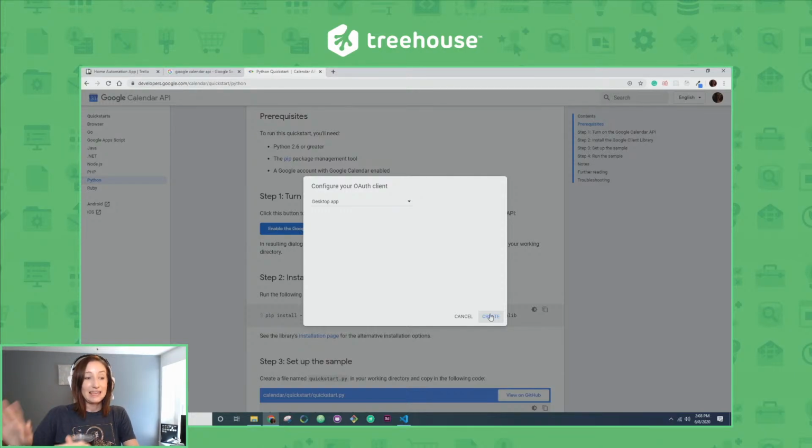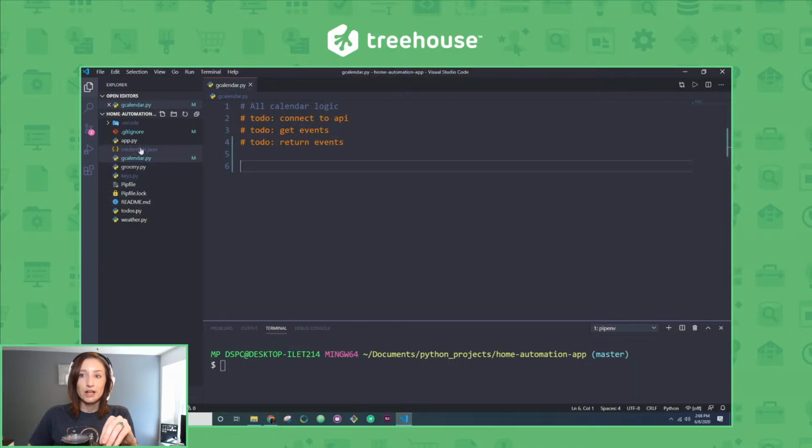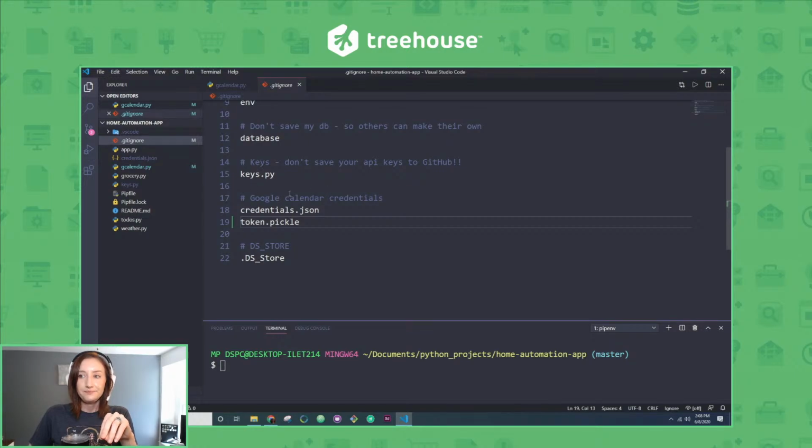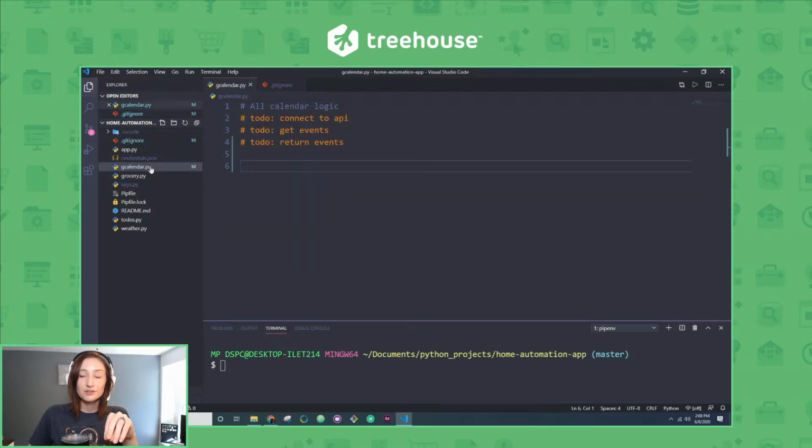So I can't go further than here because I don't want to show you my credentials by accident. But after you do create and you make sure you have the right account, up here in the top corner, it will tell you download. It'll give you an option to download, and that's what you'll want to do. You'll want to download your credentials, and it'll come in the form of a credentials.json file. And so you'll place it into your folder where you're working, and I already have it added to my gitignore, but make sure you add it there so that you do not share it with the world, and then you should be good to go.